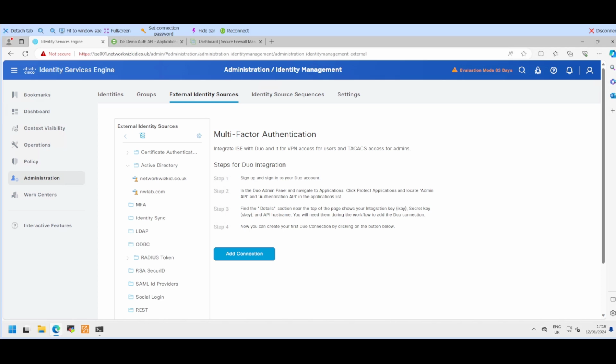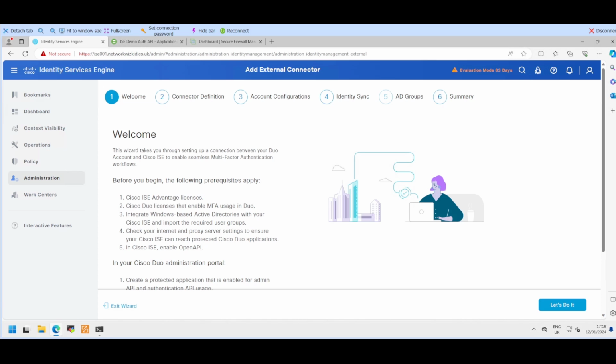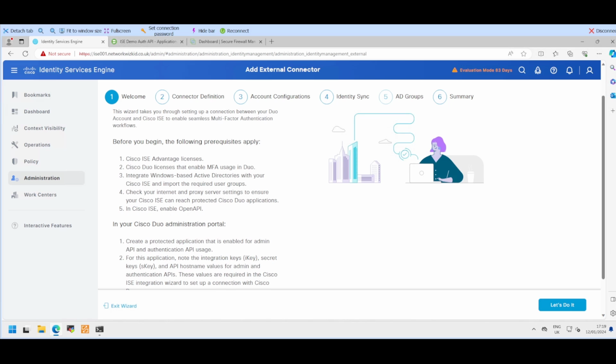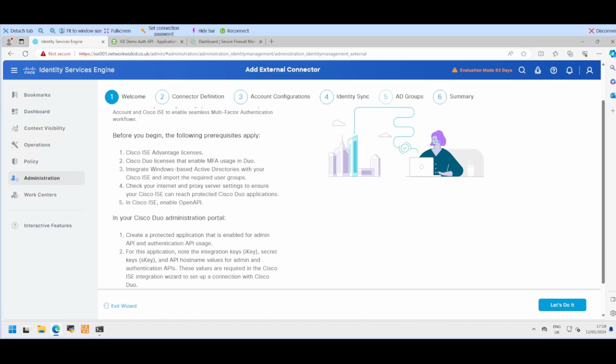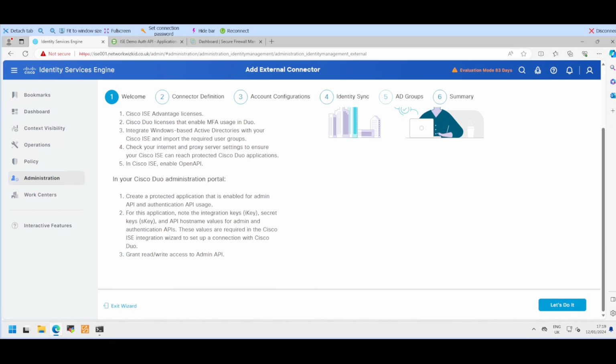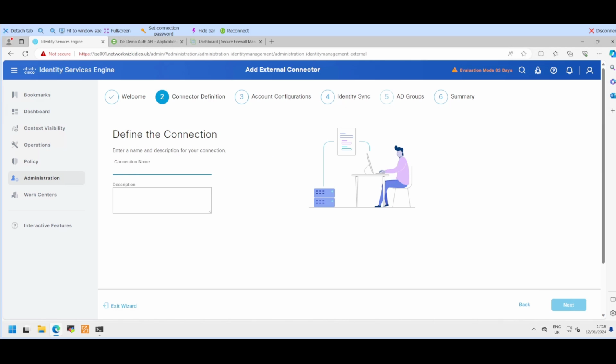We've already done the admin and auth API within Duo, and now we're going to need these secret keys and integration keys. Once we get to this stage, we need to go through this wizard, which gives you some instructions on what you're going to have to do. We'll just say, let's do it.